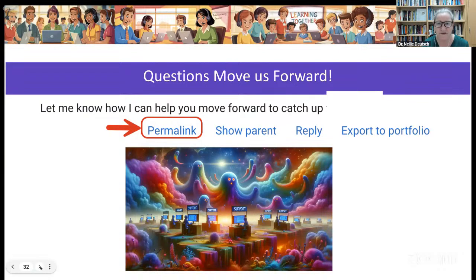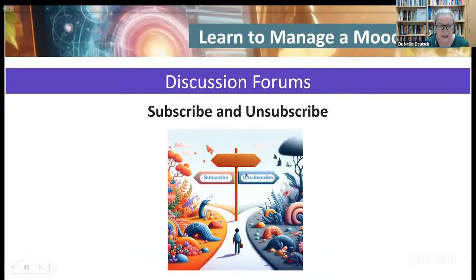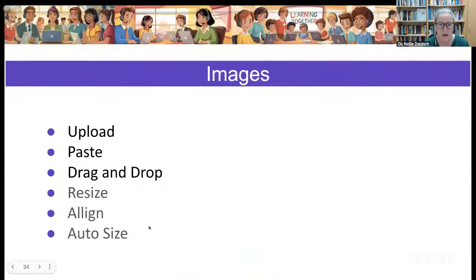If you want me to look at a certain activity or resource in a course, go into the permalink and share that link with me, or go into your browser window, so that I can go straight there. Don't describe where the problem is. Just share the link and I'll be able to go in and check it out. And this is part of the notifications, whether to subscribe or unsubscribe.